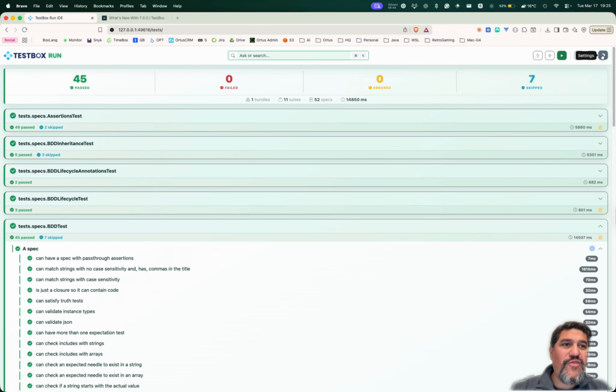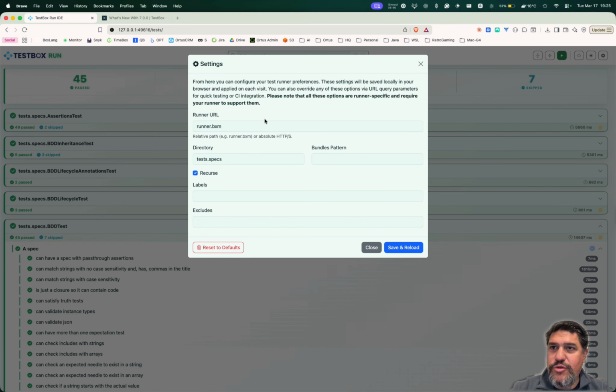And then we also have our settings. And the settings are also the final thing that I'll show in this video for TestBox RUN. It allows you to talk to any runner. So here I'm talking to the global runner inside of TestBox, but I can basically do an HTTP and point it to a specific runner that I want to talk to. Just remember, you're going to need CORS, obviously, because you're going to be doing cross-origin references here. But if you do that, then you can set up your different defaults, your directories to test, your bundles, if you want to recurse or not, which labels to execute always, which one you want to exclude always, and you can always reset to the default as well.